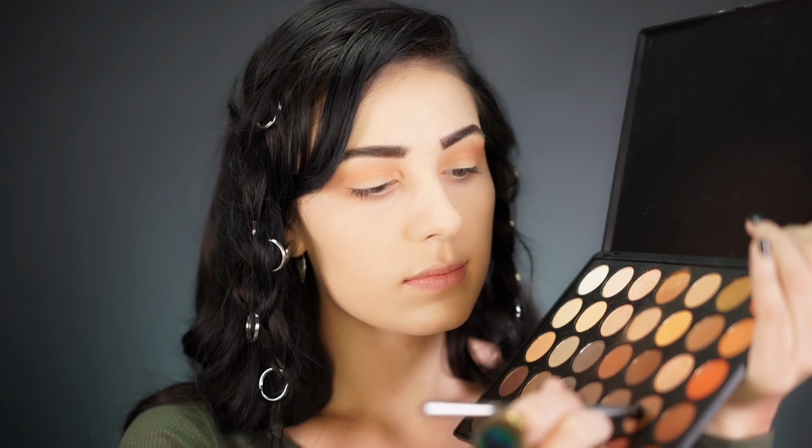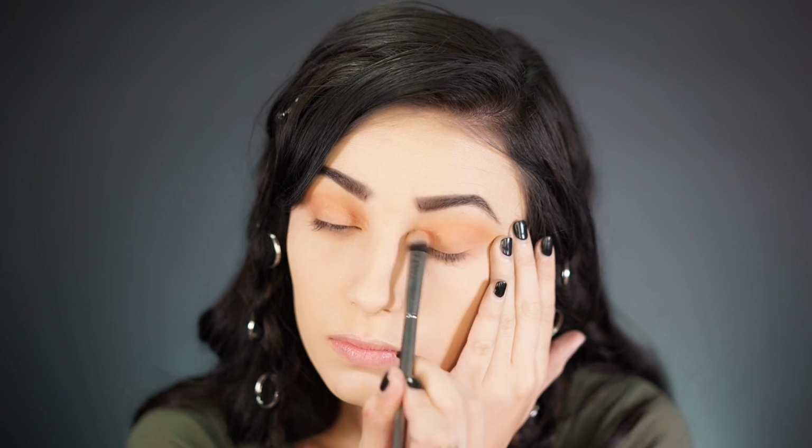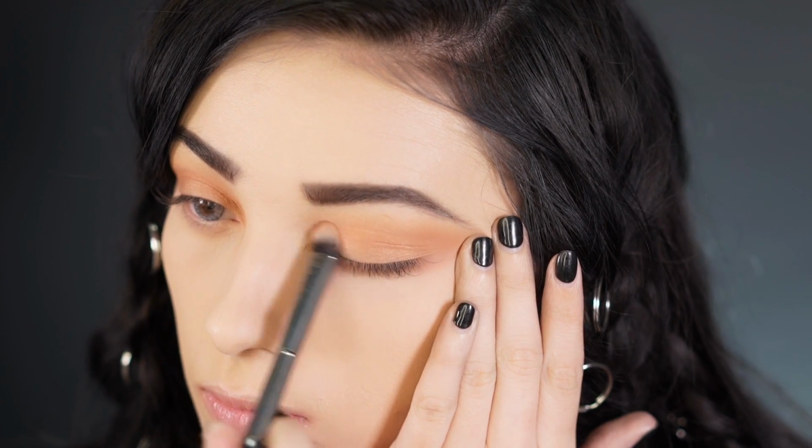Jumping into the Morphe 350 palette, I'm going to be picking up a bronze shimmer shade and applying this to my lid. In the music video, she has a little bit of shimmer going on in the lid, and it's super subtle, but this shade has a little bit of peach reflex in it, which makes this eye look appear very natural and very light.